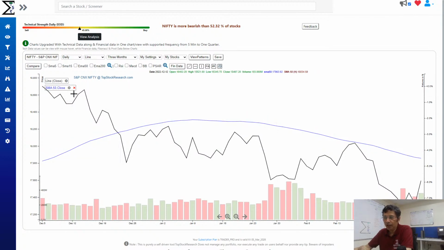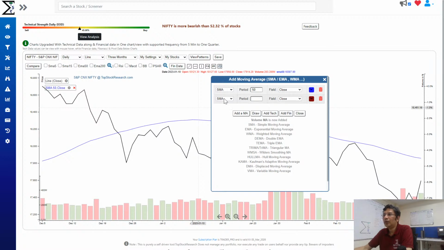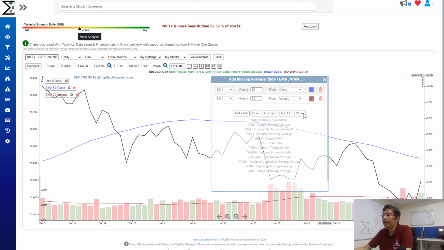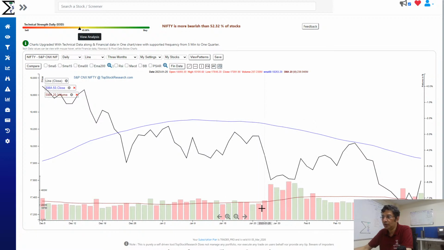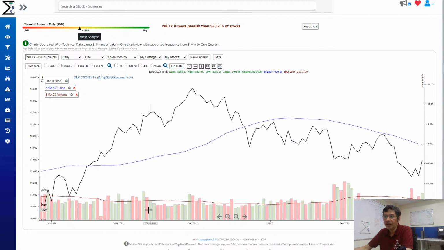Sometimes it's also useful if you had attended the price action session. We had briefly touched upon another moving average, which is on volume or another field. So let's plot a 20 moving average on a volume. So this will tell you where the volume is increasing. So in this particular case, suddenly the volume is increasing out here, which tells you, and it is with the negative. So that means that the strength or the direction is pretty much on the lower side, right? Here it has gone above with volume, so market has gone up.